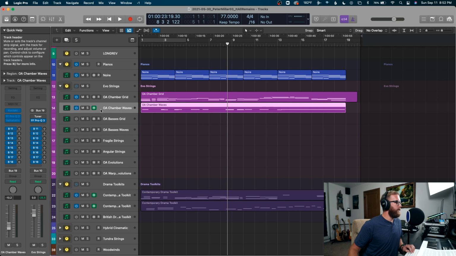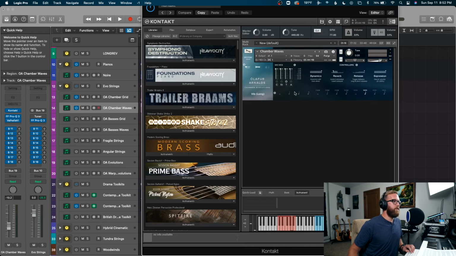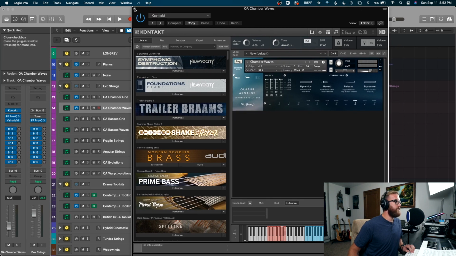And then next we have the Chamber Waves again. And of course, this is again from the Olafur Arnalds Chamber Evolutions library using the vibrato long articulation.